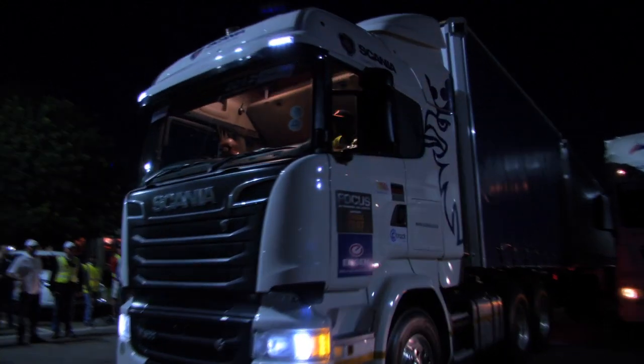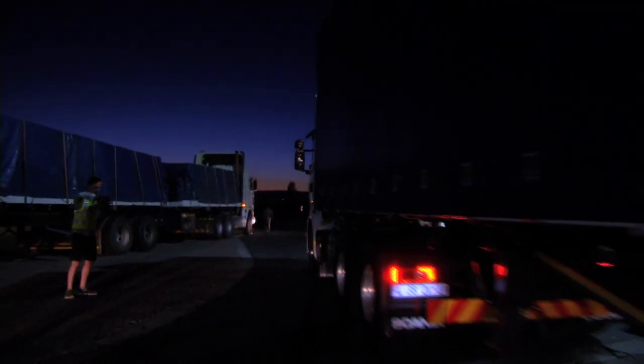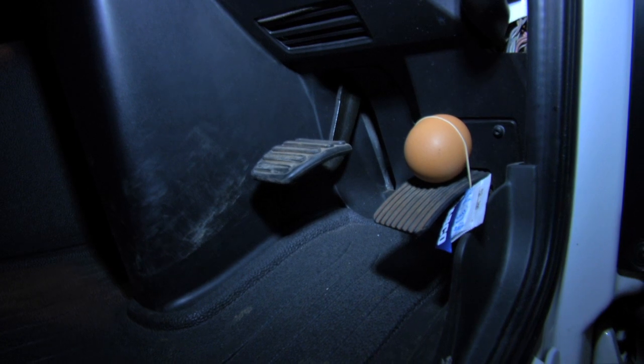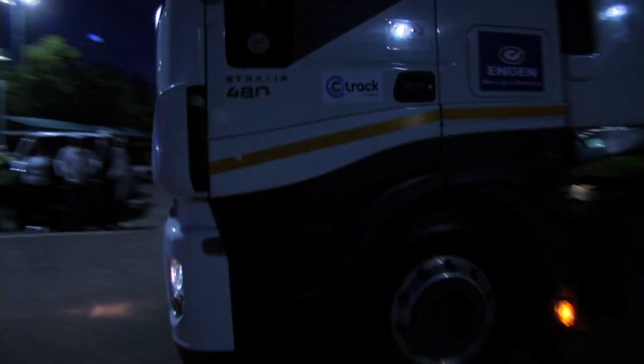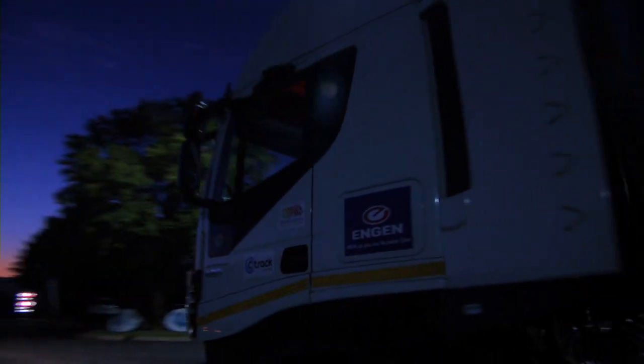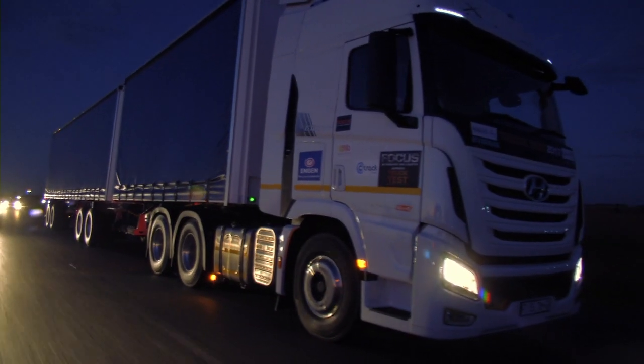While concentration was at an all-time high on the part of the driver and observer, there were some participants who went to extraordinary lengths to keep their fuel consumption to the bare minimum. One by one, the trucks left the NGEN blockhouse at the crack of dawn. Behind me is something which is actually top secret — it's Hyundai's new truck tractor, which hasn't even been launched in South Africa yet. I first saw it at the Beijing Motor Show when it was being launched in China, and I was quite blown away because it looks quite European.